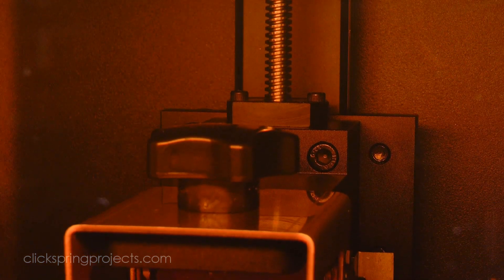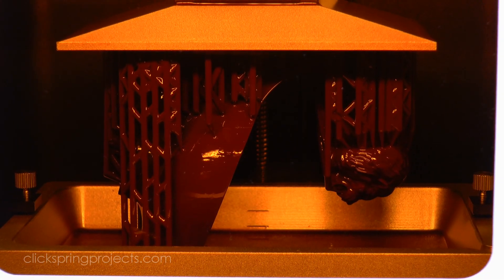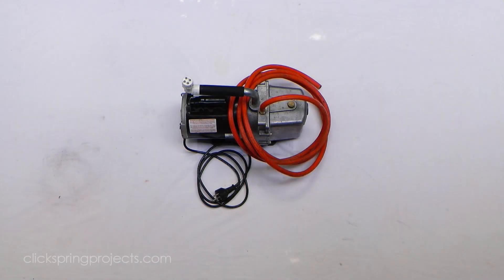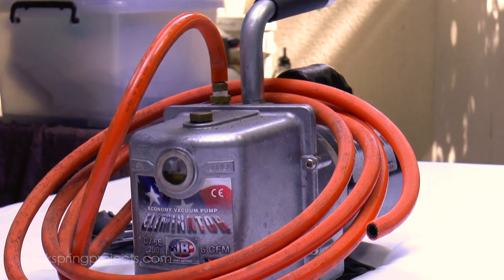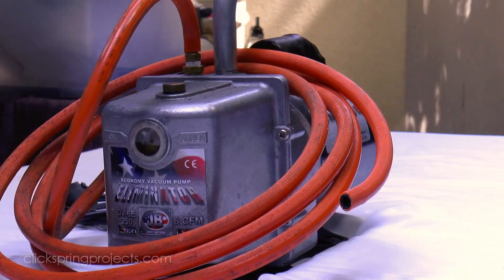But there's a tool at the centre of the investment casting branch of all of this that gives me an opportunity to kick things off with a sort of overview to begin with. And that's this vacuum casting machine. I've been using this setup for the last year or so. It's not overly expensive, is easy enough to put together with parts available online, and performs well.